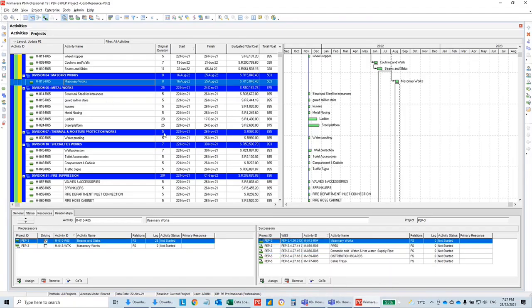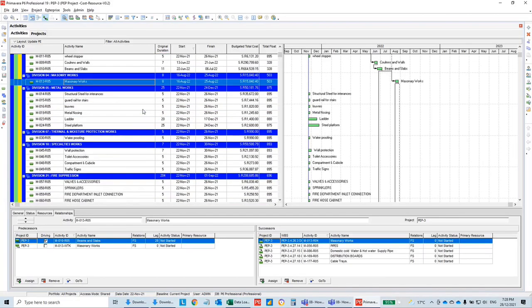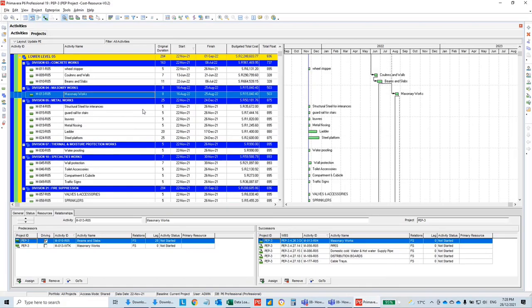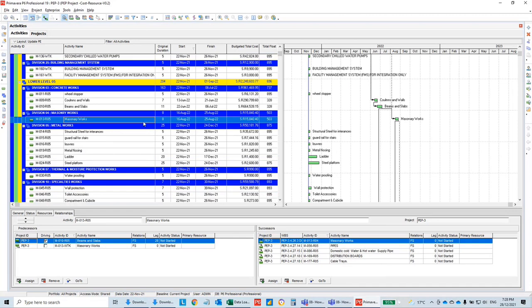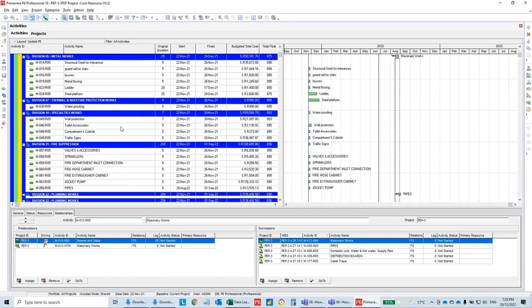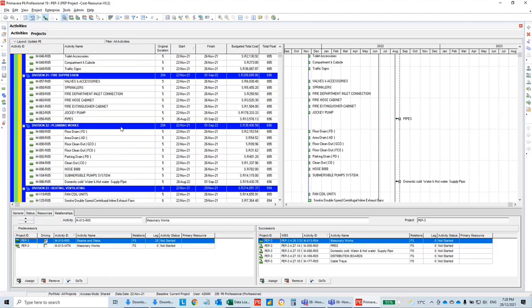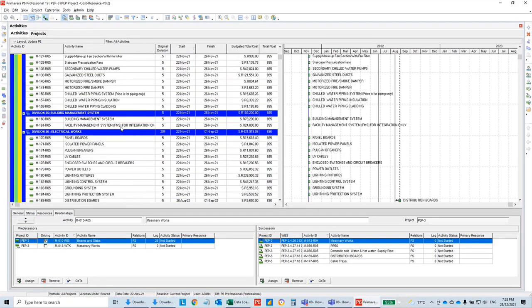Now, after the masonry works, we can put the finishes, for example. Let's take one activity, the rough finishes. What we need to have here are LV cables, for example.